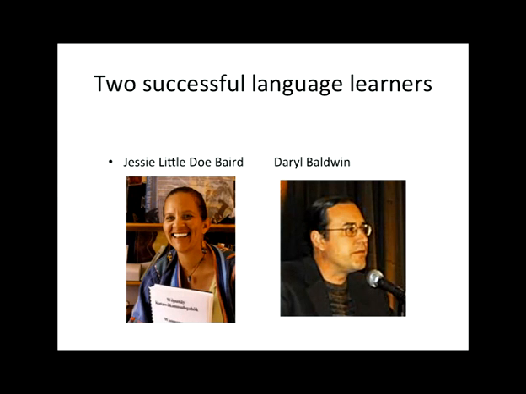Daryl Baldwin has a very similar story. There was a student at Berkeley who did his dissertation on Daryl's ancestral language. It was Miami. There were no speakers left of Miami. The last speaker died when Daryl was probably not quite born yet. But again, there was a lot of documentation. And so what David Costa, our student, did was decide to write a grammar of Miami based on all of this. It was basically documentation in the form of things like Bible translations and letters.